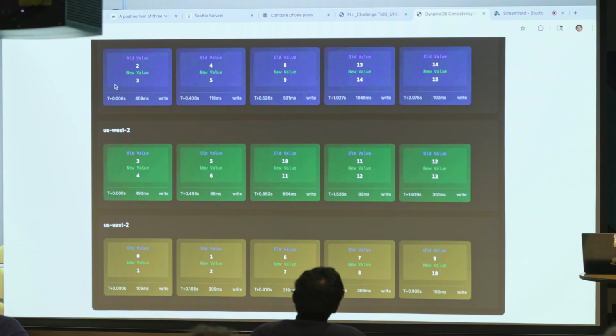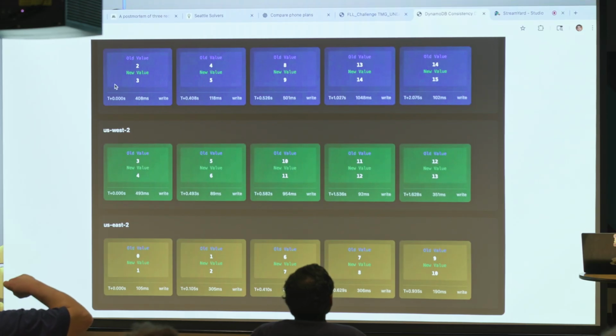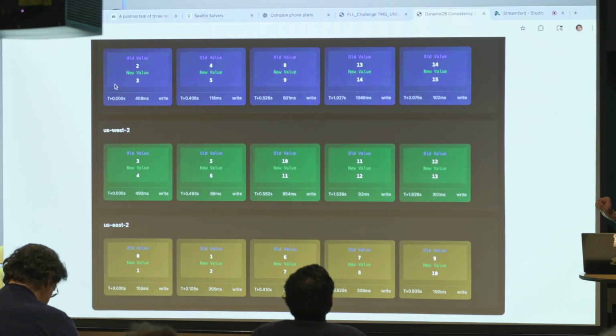This is just because if US East 1 tries to update, and the update fails, you get a conflict exception, and that conflict exception is retried. So we can see that whenever it's getting a conflict exception, it's going to take a lot more time to get the next update through. And finally, the value in US East 1 converges from 14 to 15. All three replicas would converge to 15. I should have done a read at the end, but I was too lazy to get that done.